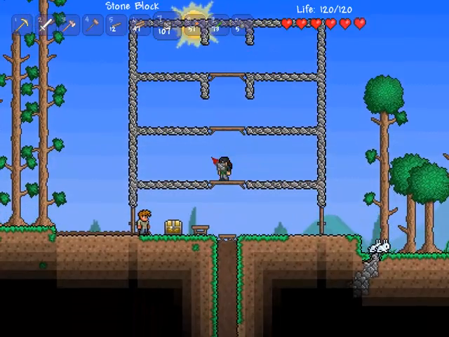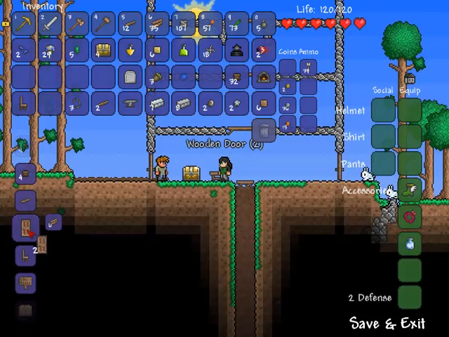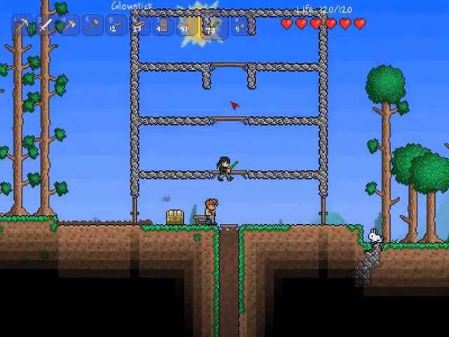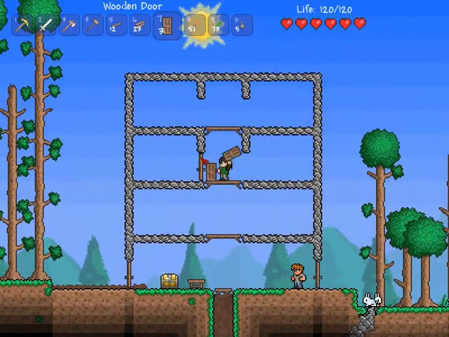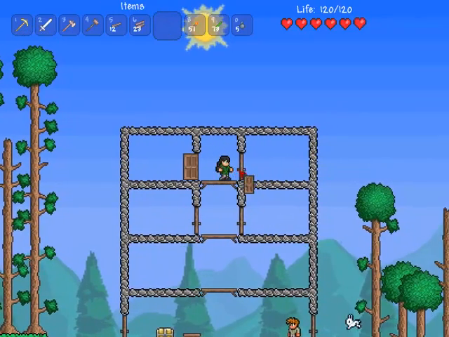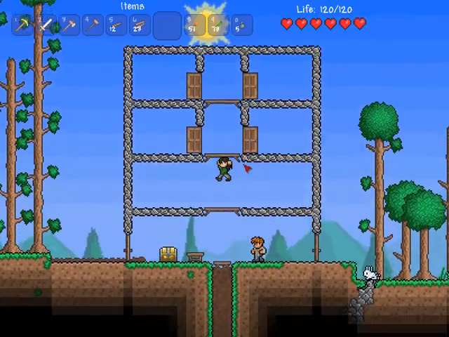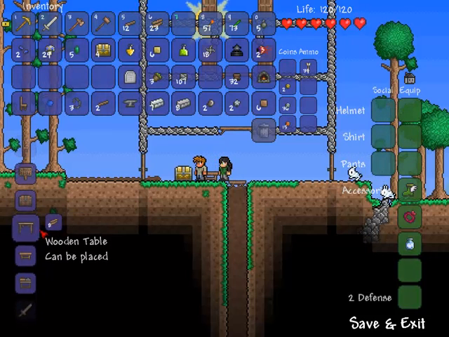The room requirements in Terraria: you need to have a comfort item like a chair or a stool or something like that. It needs to have the walls all filled in, which is the background. And it needs something like a table or something like that. And then it needs a light source.